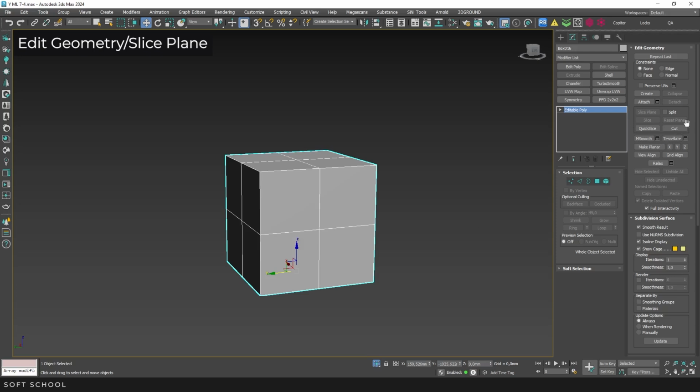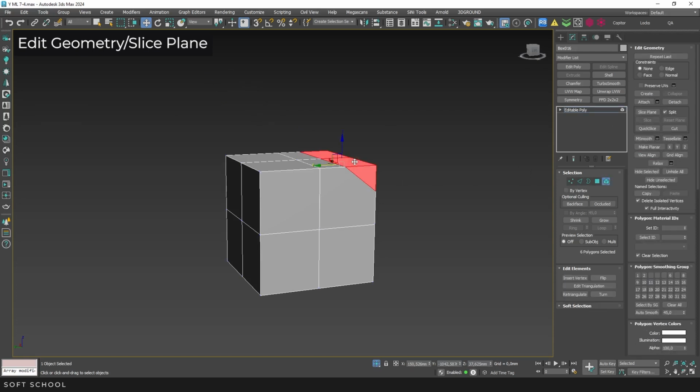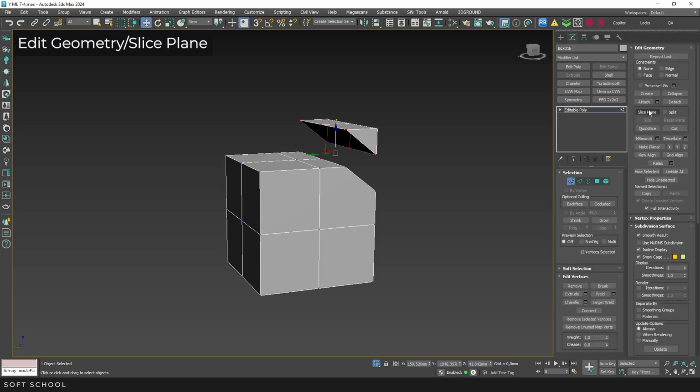The following tools allow us to slice a polygonal mesh along planes or within a specified area. The first slicing tool is the Slice plane. When activated, it creates a visible plane that can be rotated and moved. It has no boundaries, but they are displayed for convenience. The slice plane will cut the geometry, even if it doesn't directly intersect the object. The cut is made only after the slice button is clicked. If the split option is enabled, the created slice will separate the geometry into two elements. If it's not enabled, the cut will simply add new edges at the slice location without splitting the geometry.